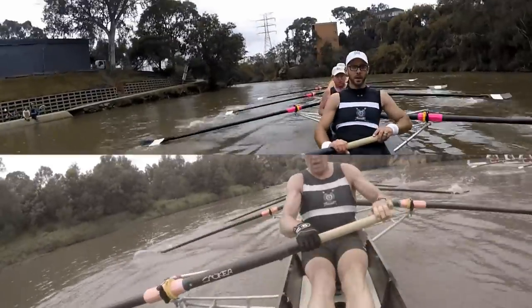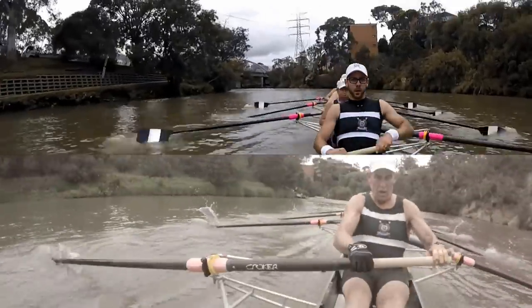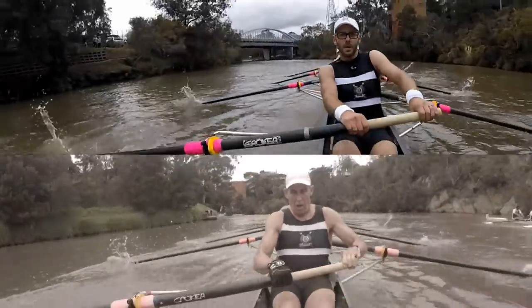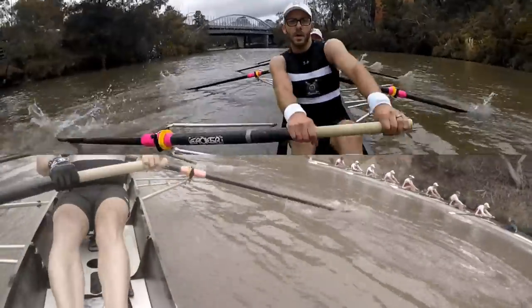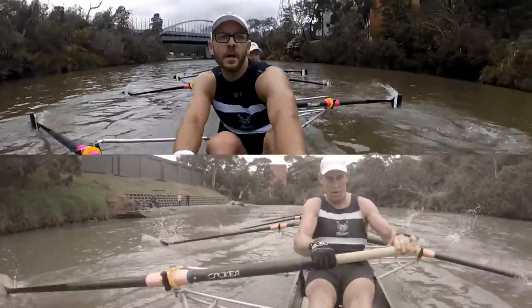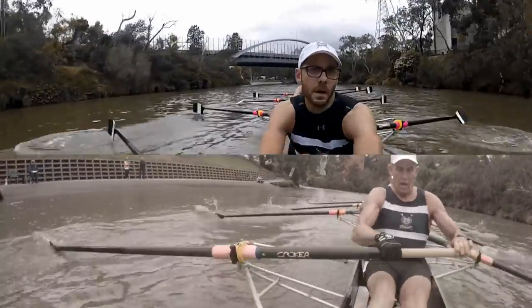Sit. Shift. Sit. Shift. That's it. That's good work. Good. I'm on there, coxswain. Get me there, stroke. Go. Legs now. Down. Legs down. That's five. And six. Nice, you have to squeeze. Let's go in, hold one. Hold that finish. Now there. Let's go with the legs. On the rudder. Legs down.